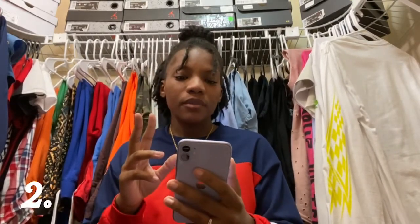The first tip on starting your own sneaker collection is buy what you like. I cannot stress that enough. Buy what you like. I don't care if it's a shoe that didn't sell, if it sat on shelves, or whatever people have to say about it. You buy the shoe that you like, and you only, because at the end of the day, only you have to wear that shoe. Or even if you don't wear it and you're like me and you just want them in a collection, that still is something that you have to look at, something you have to spend your hard-earned money on. So buy what you like, okay? That's tip number one.